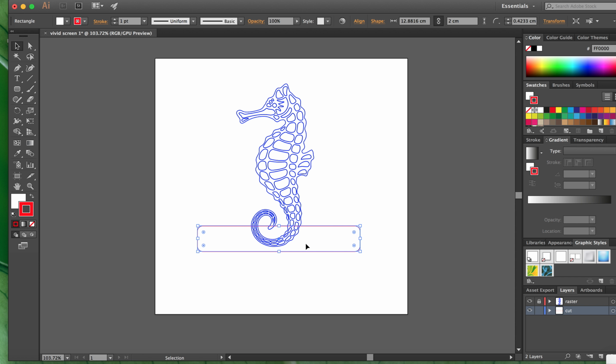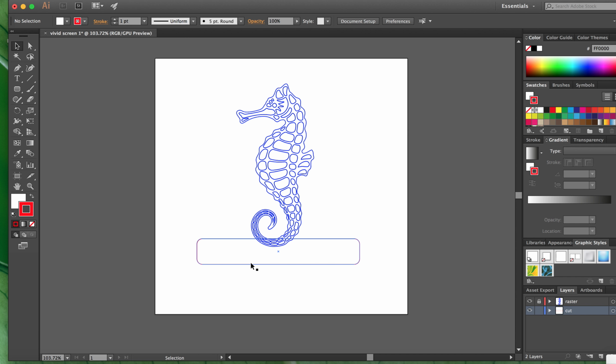There's one more step to do to ensure it cuts on a laser, and that is to change it to a 0.001 line. You'll notice, however, that it's very hard to see when you do this, so I recommend doing this as the final step once you're ready to send it to the laser. You can leave it at 1 so it's visible, but you must change it to 0.001 as soon as you want the laser to read that it needs to be cut out.